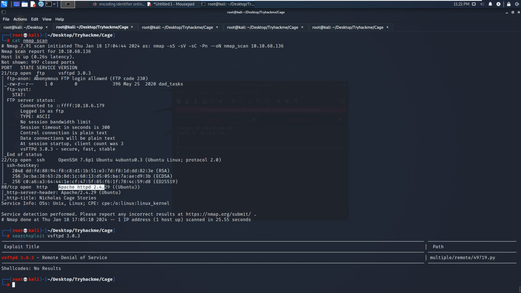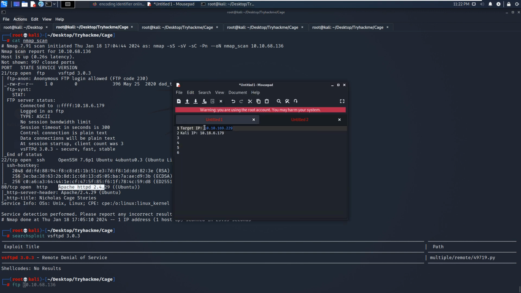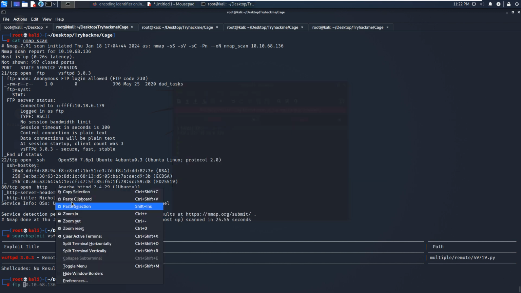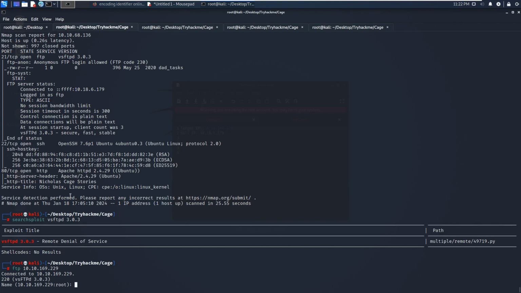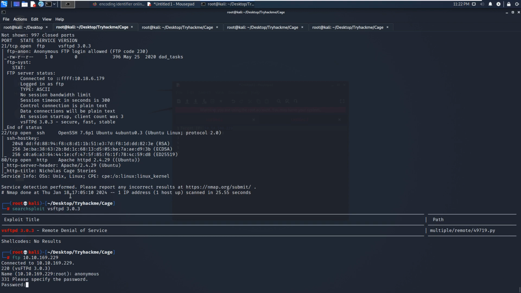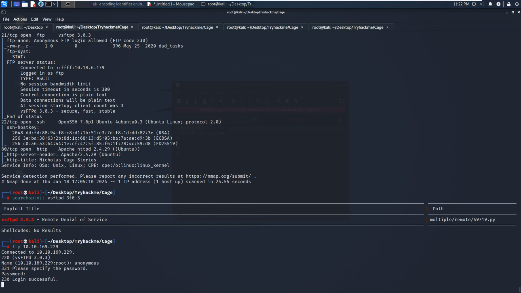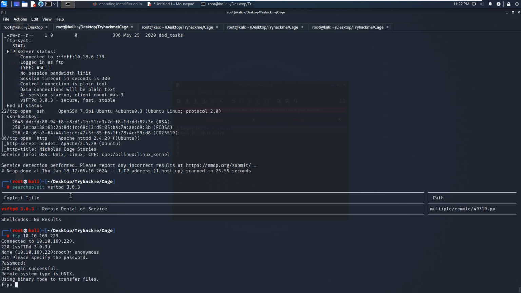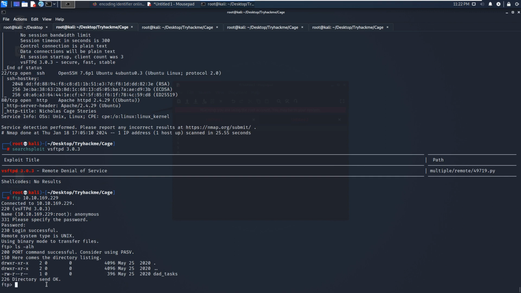So how do we enumerate? We just directly log into the target via FTP, and we can copy the IP address of the target from my notebook and then paste it in here. Let's press enter, and the username is anonymous. We do not need to supply any password, so leave it blank. As you can see, we have already logged in successfully, and we can use the ls command to display the files under the directory.